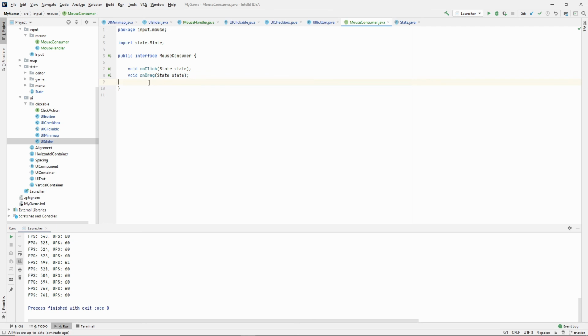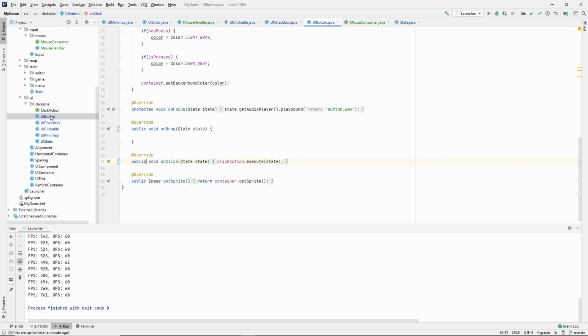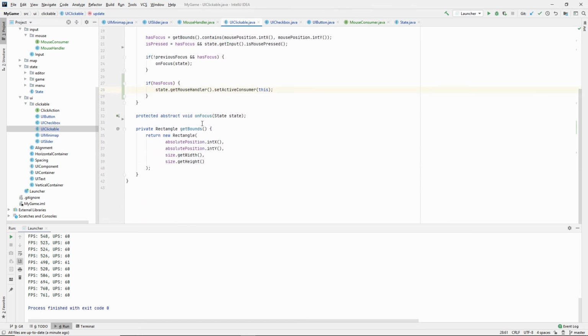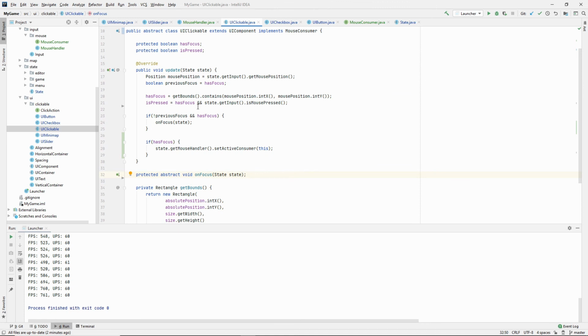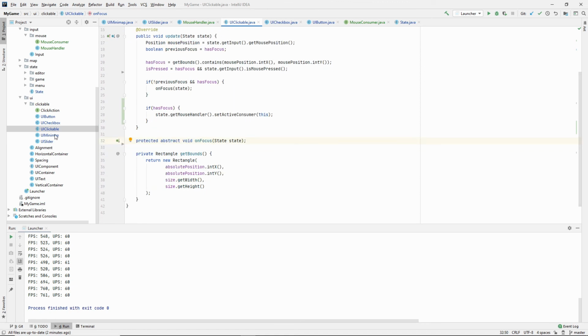The only problem is, what does that mean for the game map in the next video? We also have these UI clickable, but that isn't gonna help us now that we call on click from the outside.